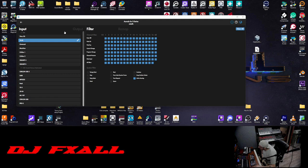And I had issues with this because I would go into my DAW, and then all of a sudden, when it says all MIDI, it would start getting all the MIDI messages from everything that's allowed to go to it.